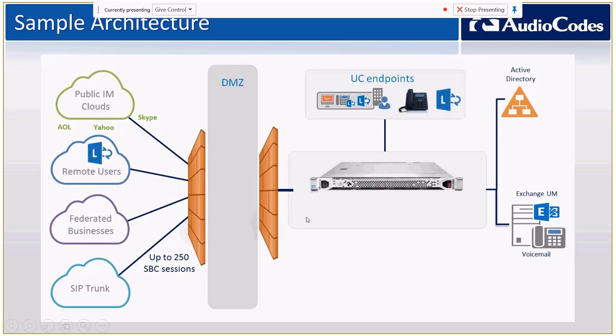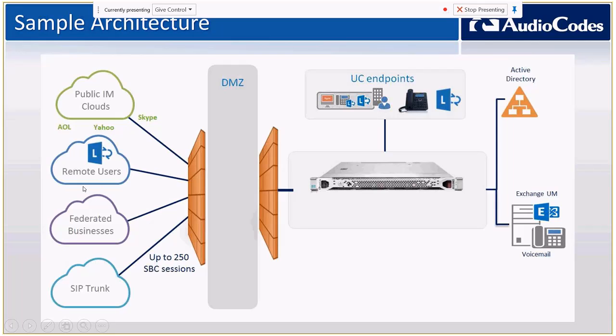users. So you can see, starting from the right and going to the left, I can tie to Active Directory and Exchange Unified Messaging, which would be in the cloud with your Office 365. And then we have our OneBox, and we have our UC endpoints, which we'll go over in a second. Then we have, through our firewall or DMZ, the ability to go out to public IM clouds like Skype, AOL, Yahoo. We also have the ability to have remote users that do not require a VPN, and that's for full enterprise voice. They can use enterprise voice anywhere they have their PC, and I would recommend a USB headset. I use a USB headset, but you can use handsets as well.